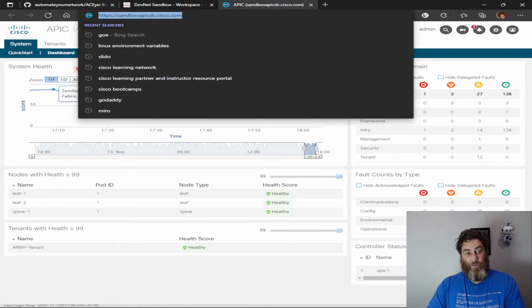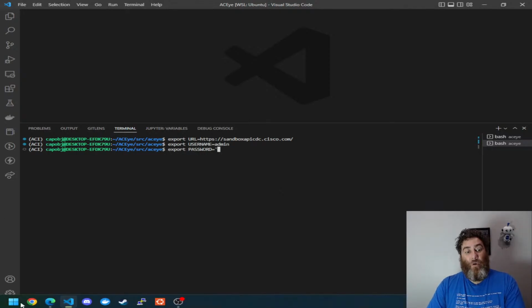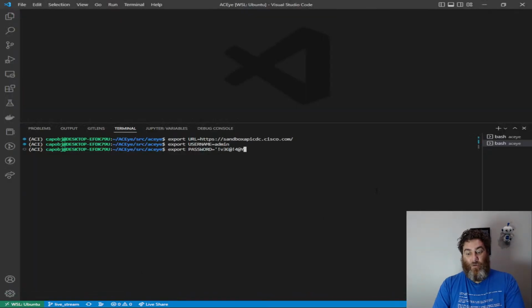So we're going to set up the URL, export username equals admin, and export password equals single quotes, because this password happens to have special characters. So we're going to wrap it in single quotes. And now I have my environment variables set up.